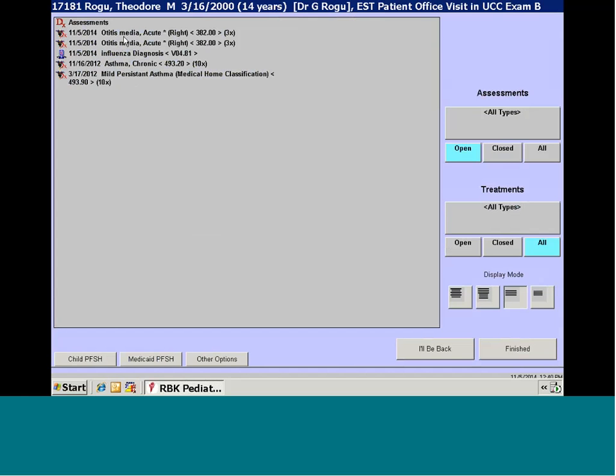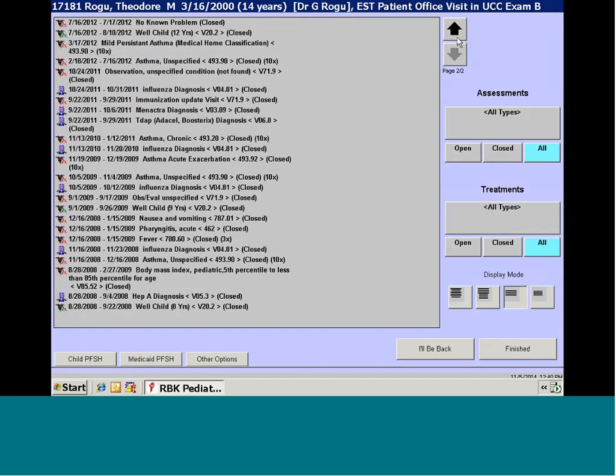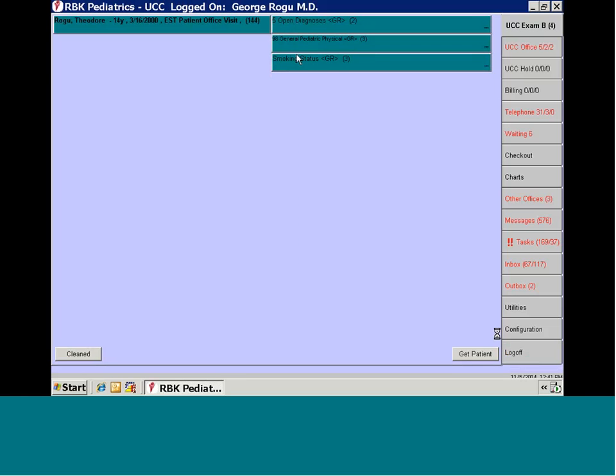The next sequence is the open diagnosis. You can look to see what the patient had been coming in for. You can also look in the past to see what past diagnoses this patient has. So with all those children that come in with wheezing, reactive airway disease, and so forth, if you see a lot of that, you can ultimately make your diagnosis of asthma.